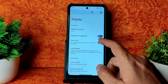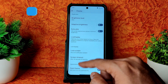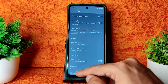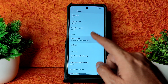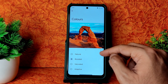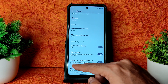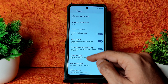Brightness slider, adaptive brightness, extra dim feature, live display, lock screen settings — plenty of options you can enable or disable. In Dark Theme the presets are gray-type, not completely dark — I really don't like that. Font size and display size adjustable. Night Light feature with intensity control, both dark theme and night light can be scheduled. In Colors feature you get these settings. Minimum refresh rate is 60, maximum is 120 — changeable to your preference. Tap to wake, accidental wake up on plug, and full-screen apps you can force to full screen.